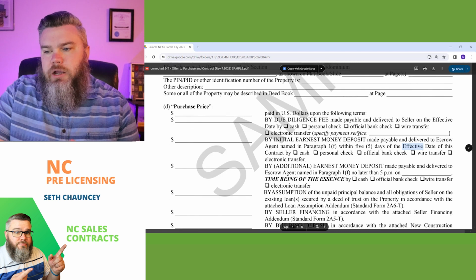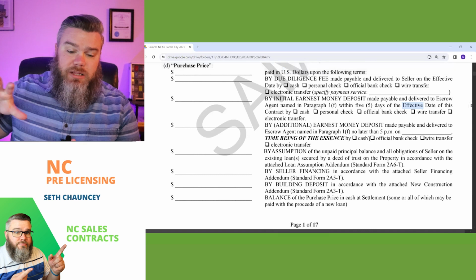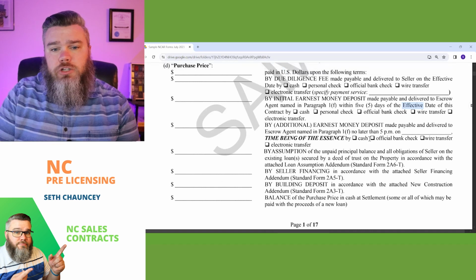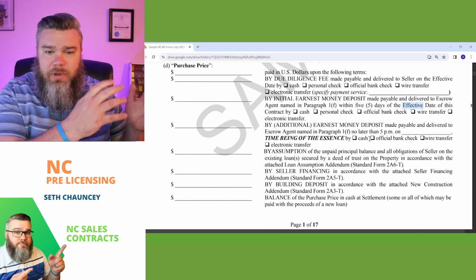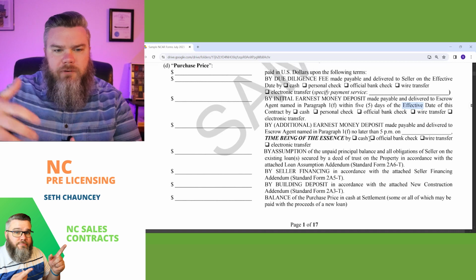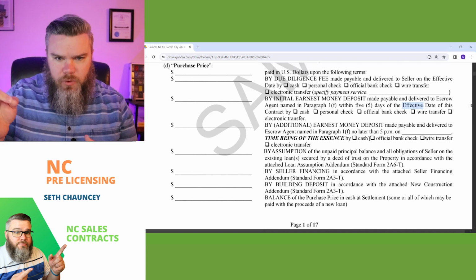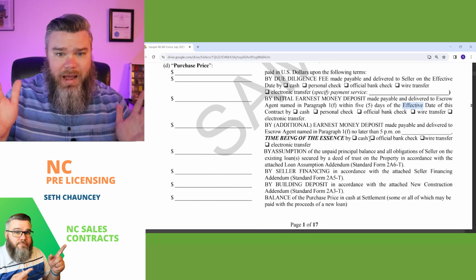Now, this right here is what we call additional earnest money. It is something you could negotiate where you basically put more money into that trust account or escrow account. Remember, trust accounts are where we hold money belonging to others. They are custodial. They are not being utilized. It's safeguarding money for a certain time or trigger to happen. We'll talk more about those down the road, but trust account, escrow account is being safeguarded by a third party who's unbiased.